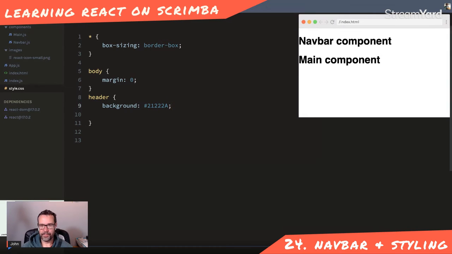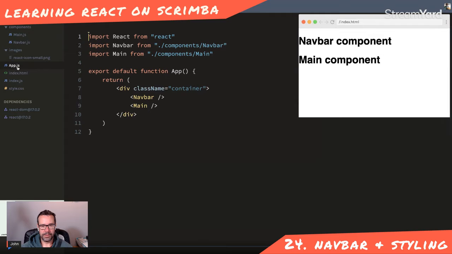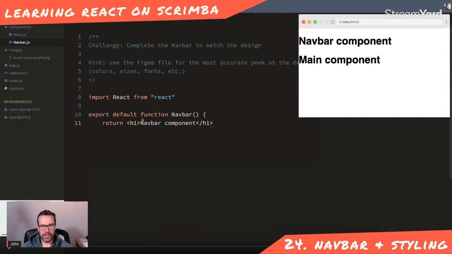That should work, it says. Right, navbar, so that's looking at the navbar component, which is there. What have I done? I've pulled that for some reason.